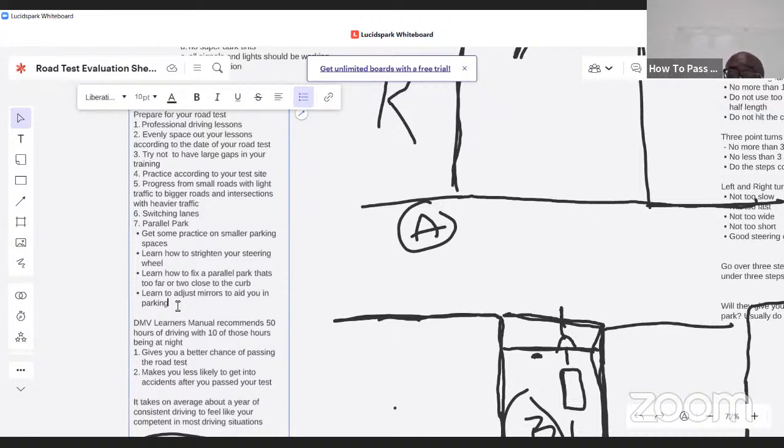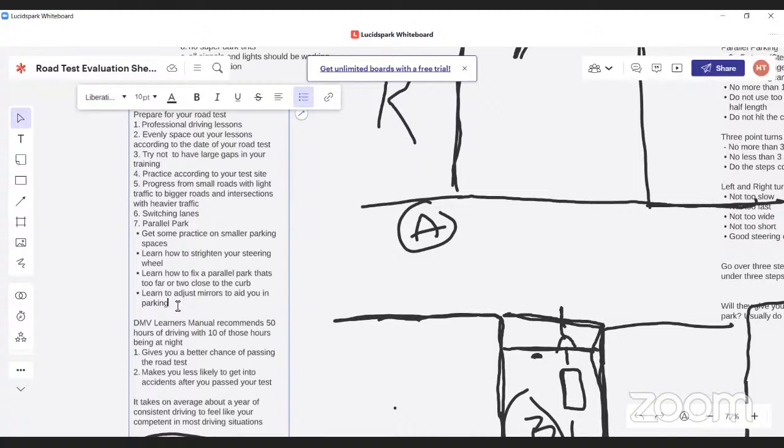There's a way you can use your driver's side mirror to help you too, but the one that will help you the most is your passenger side mirror. Why? Because it's on the side that you're going to be parking. You're most likely going to be parking on the right-hand side, which is your passenger side, closest to the curb. Knowing how to utilize and fix your mirror to help you see how close you're getting to the curb will help you greatly in being able to parallel park.